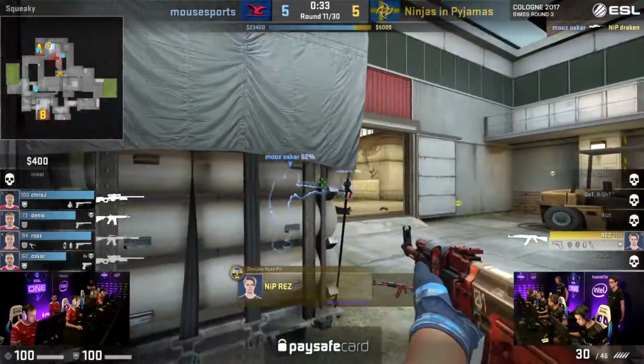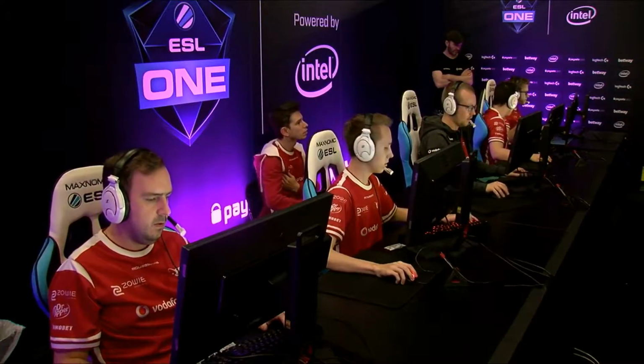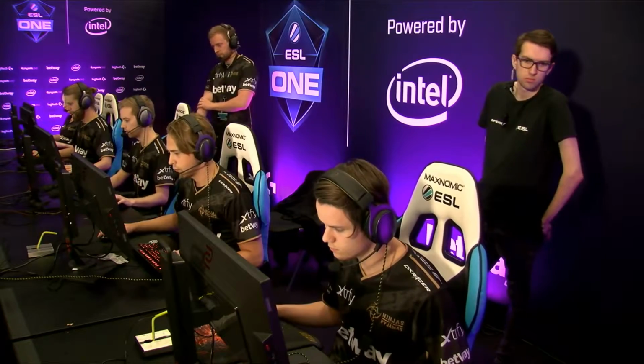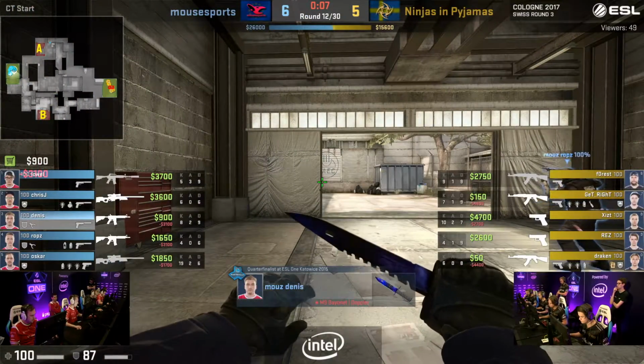Now the question becomes economics. Can they get more damage done? Rez almost gets 2 for that. Spray transfer a little bit early on the first. Low HP enough on Dennis, but 3 players survive in what is now the 5-round reset. 2 rounds in a row for mousesports. We do have 1 more buy available for NiP.